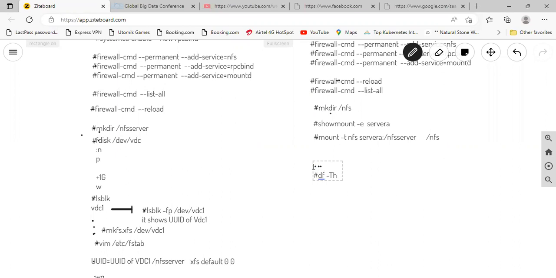It will show the adjacent server's mount point with the local mount point. If you want to check that, then cd into the NFS local mount point and create a directory.